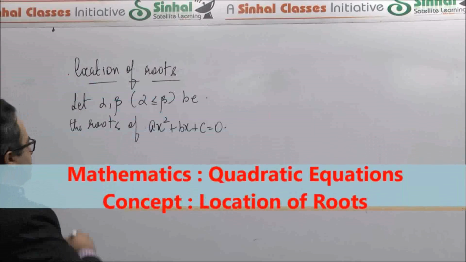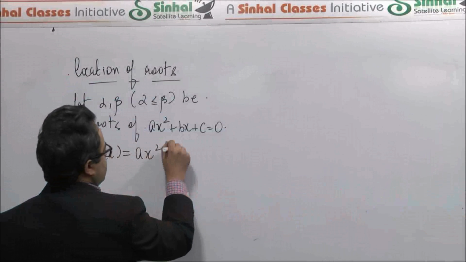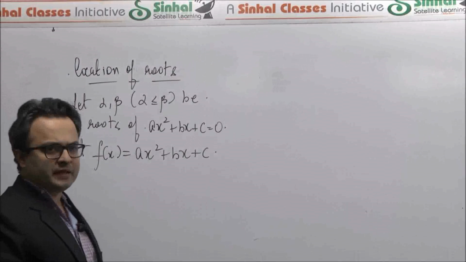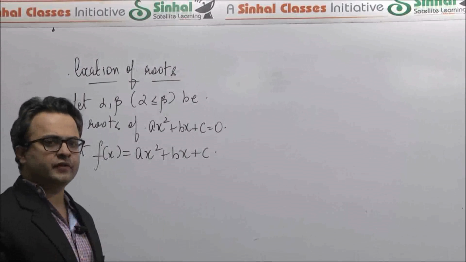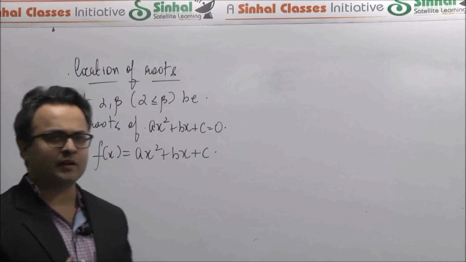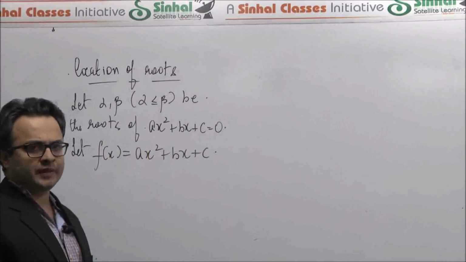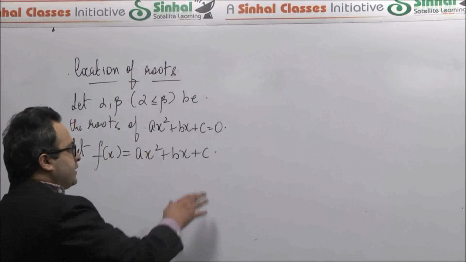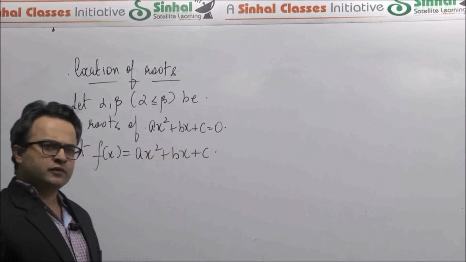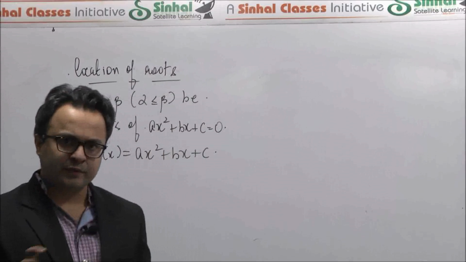So we have a situation in which suppose f of x is ax squared plus bx plus c. So we have a quadratic equation ax squared plus bx plus c equal to 0, and alpha, beta are its roots, where throughout our discussion alpha by default will represent the smaller root. In some situations we can allow the roots to be equal also, in which case alpha is equal to beta. Otherwise by default alpha will be representing the smaller root, right? And corresponding to this equation you define the function which is f of x equal to ax squared plus bx plus c.